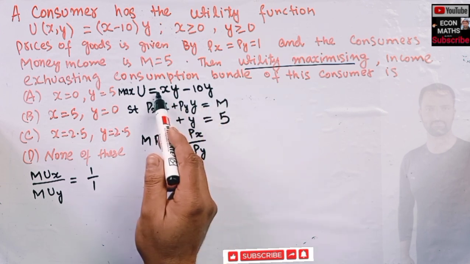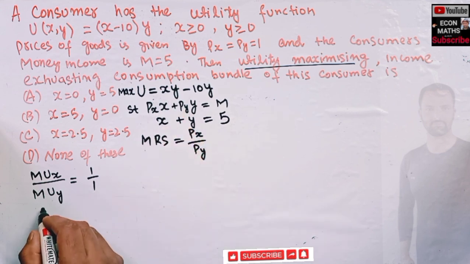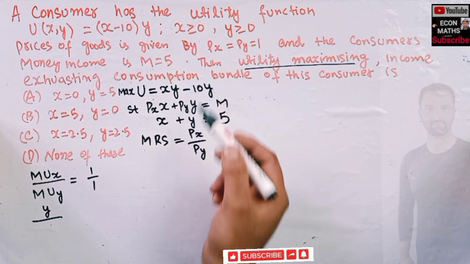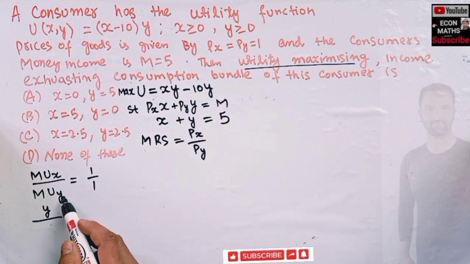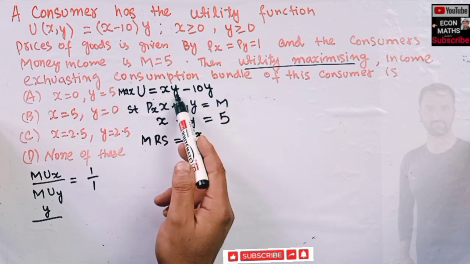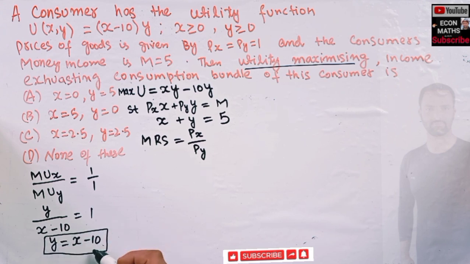If we differentiate this with respect to x partially, the derivative of x is 1, so we are left with y only. Okay, y, and since no x is involved in the second term, its derivative is obviously 0. And marginal utility of y, differentiating again with respect to y partially, so derivative of y is 1, so we are left with x minus, here derivative of y is also 1, so we are left with 10 should be equal to 1. That means y is equal to x minus 10. Okay, I hope I am making myself clear. Now we got y is equal to x minus 10.